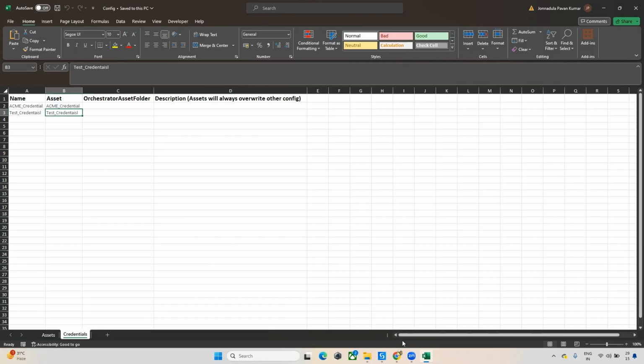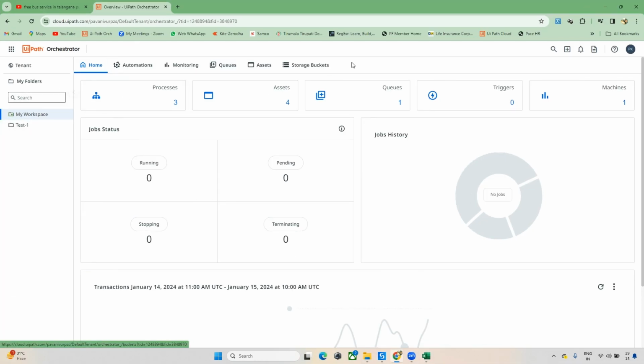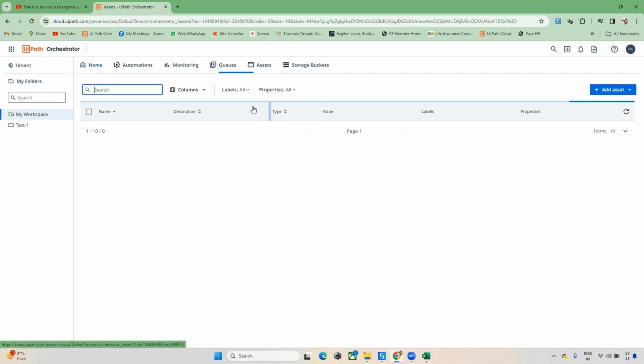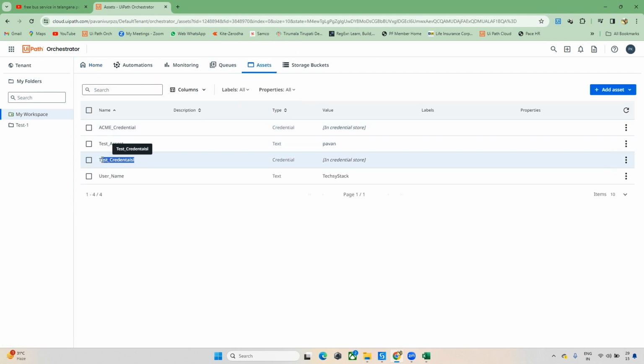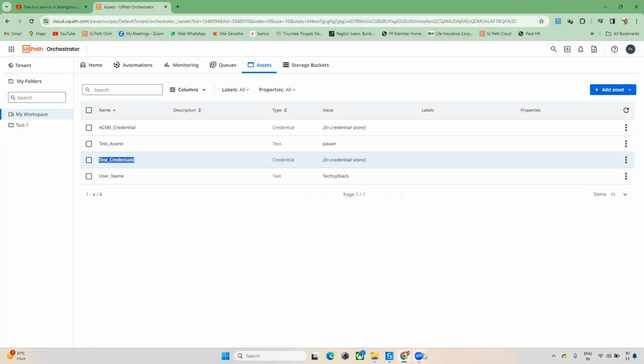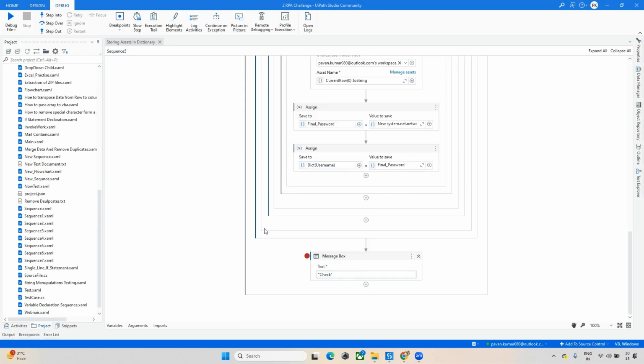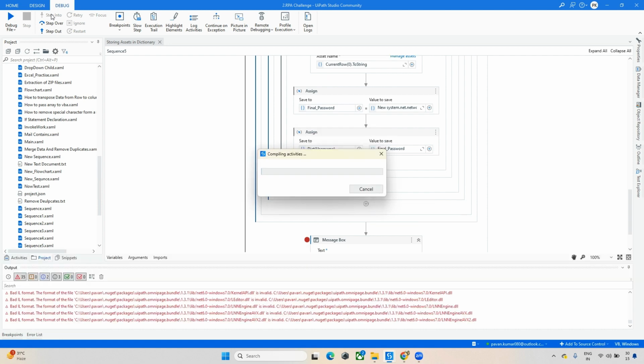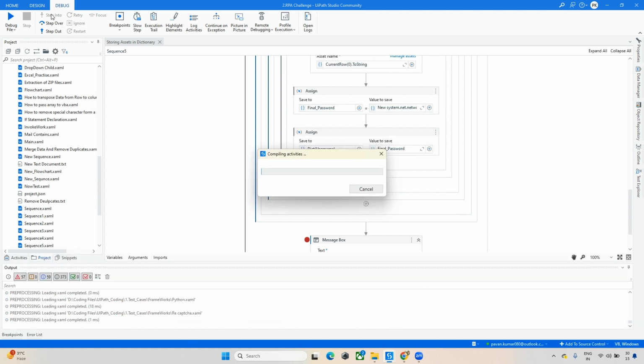I have checked here, so I will show what this error means. Let me go to these assets. Initially, I directly copied from here and pasted it here. When I pasted like that, the data looks like this: it has some extra space. That's why it caused the error. So I rectified that. Now we'll try to run this bot end to end and see what data it will come up with.